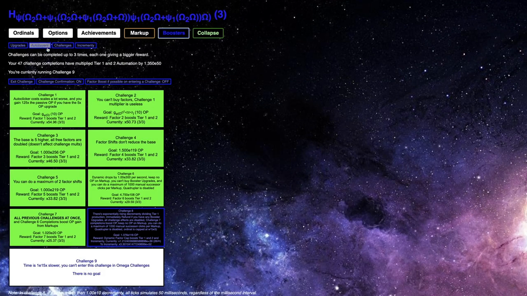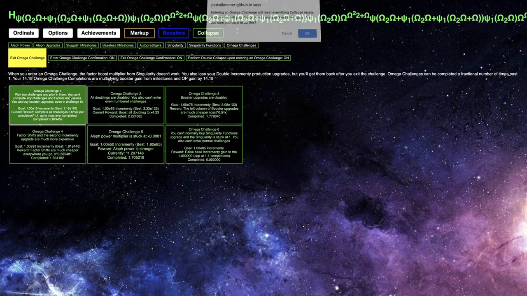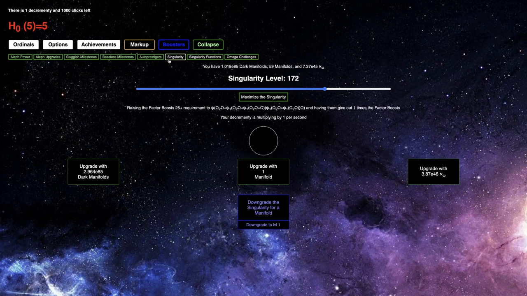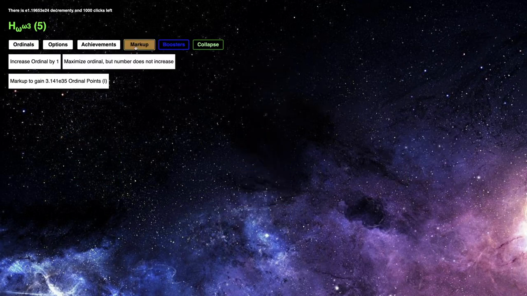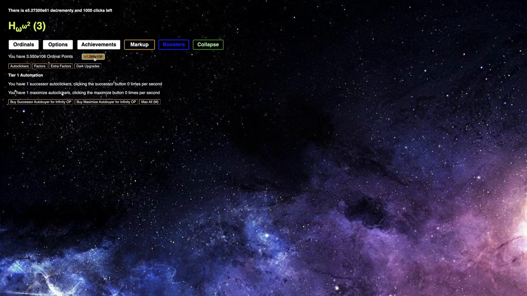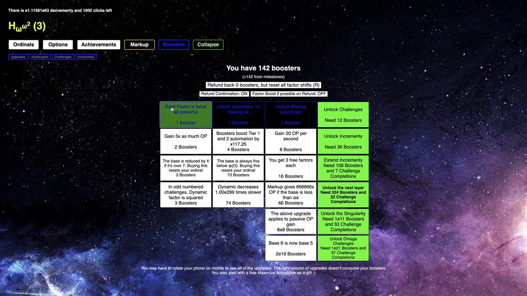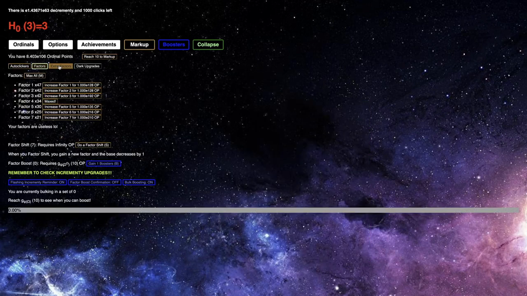So maybe what I should do is go back into certain Omega challenges, such as 1 plus 8, because I feel like that one's a big one. So 1, 8, get that going. Drop the singularity to 1. Just factor shift. Get this. And then you can see how much is this? Only EE62. Something's wrong. Probably these upgrades. Ha, that's why. Probably this, and now all of a sudden I can't do anything in it.